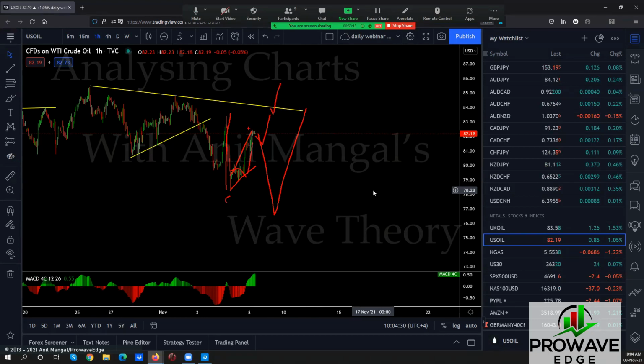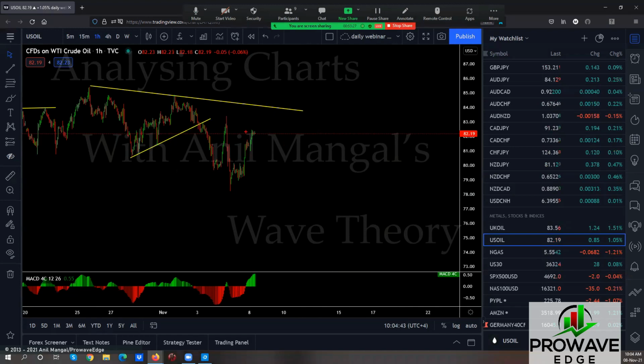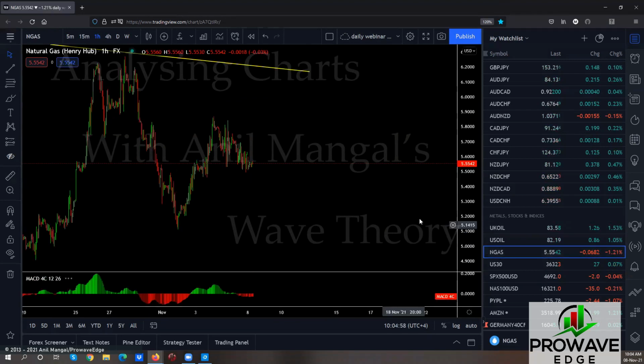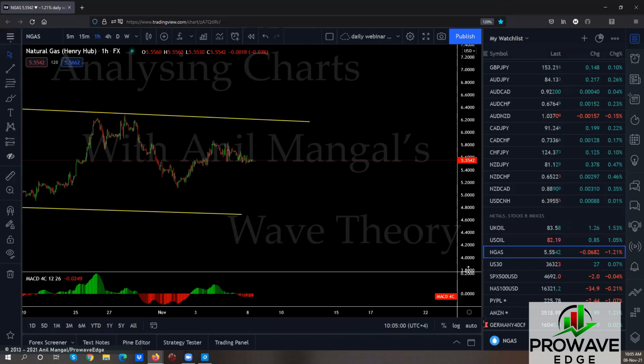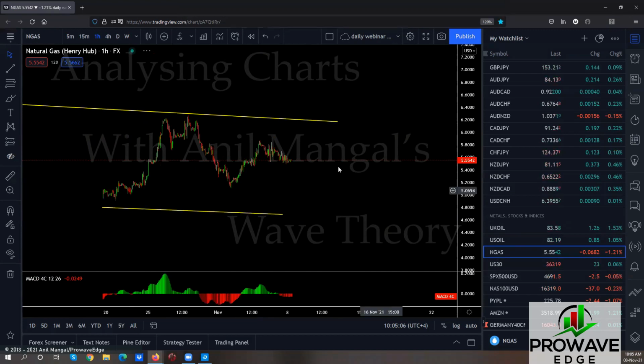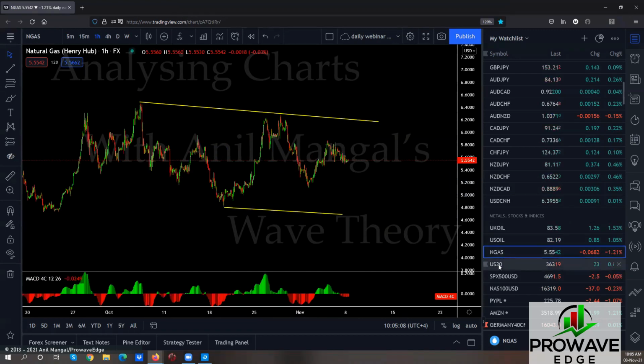So if we get a flag in this area here, that would be a good buy setup to the top, and then hope that it breaks out. Right? If it just starts to drop, we will get a bigger consolidation, and that means this becomes just a bigger correction. Natural gas, one more upside probably, just consolidate here. Give you one upside and then come back. Not a big move, but might be worth taking.